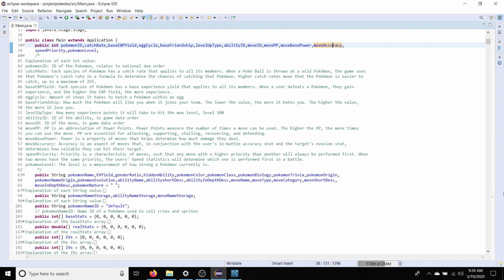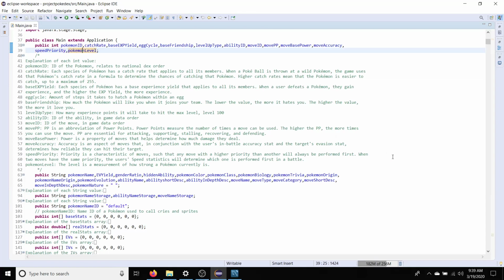And the thing is, sometimes moves don't have an accuracy because sometimes they can't miss. They can never miss unless you're under some semi-invulnerable turn like Dig or Dive. Speed priority of the move. Moves can have a priority. If it's below 0, it has a potential of going last, but if it's above 0, it has a potential of going first. However, if it's 0, it calculates the Pokemon's speed rather than their priority.